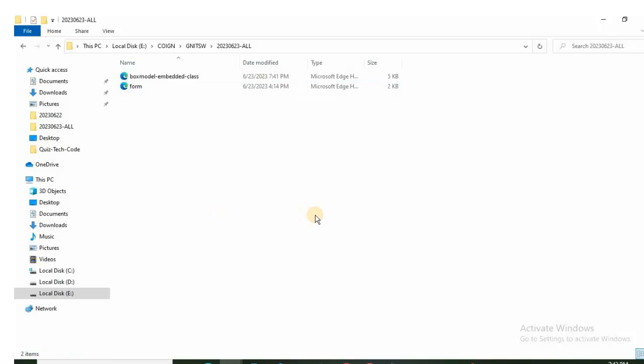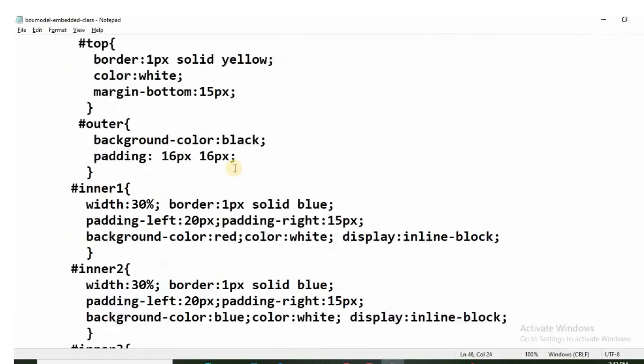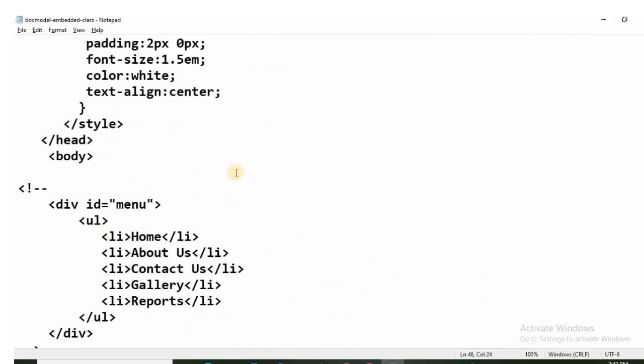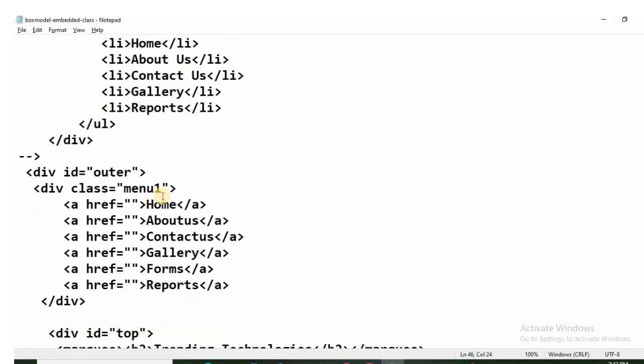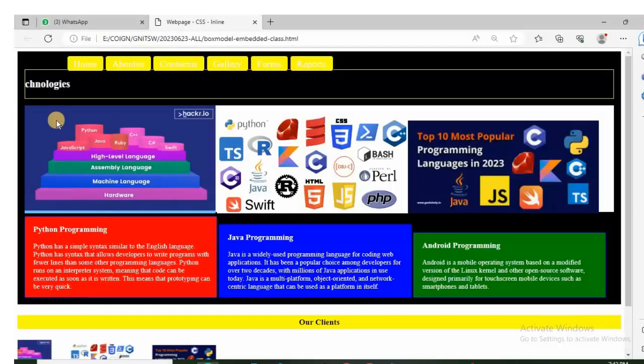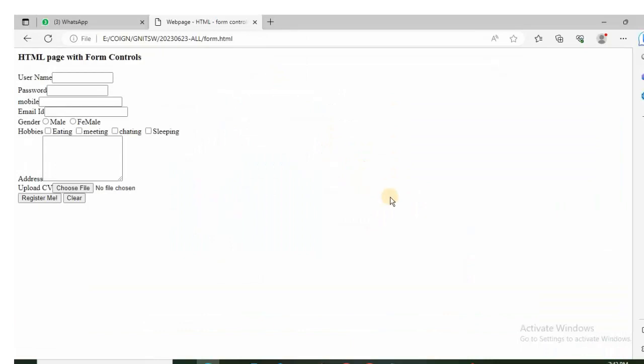When I'm applying it, it has to be displayed. Where? In the menu bar, menu 1, right? This is the comment line 1. This is our bar. Here, when I'm clicking on this, the form has to be displayed, like HTML. Got it? Now go there and reload it. When you click on that forms, it will take you to the form.